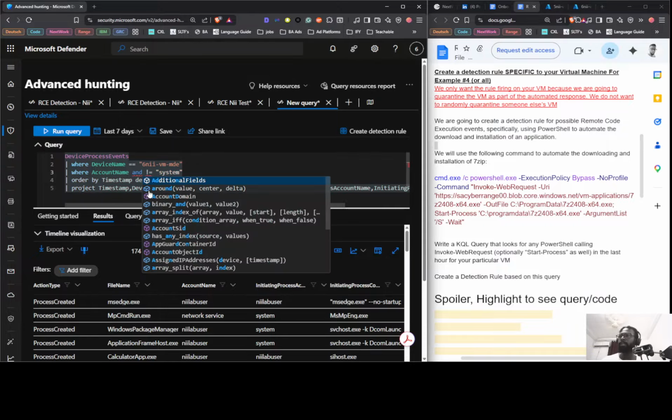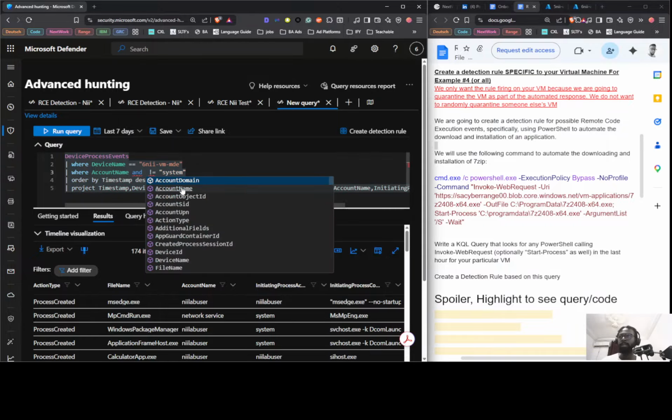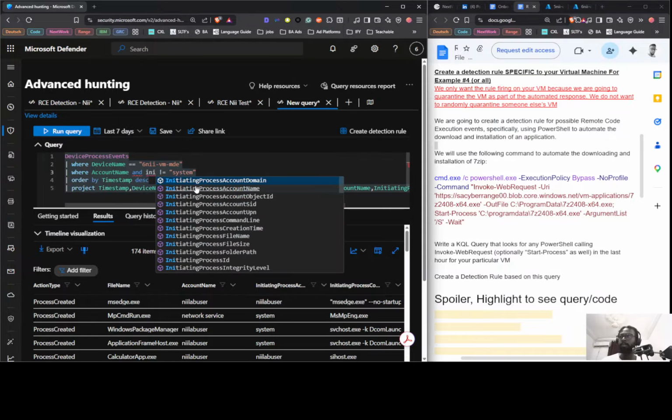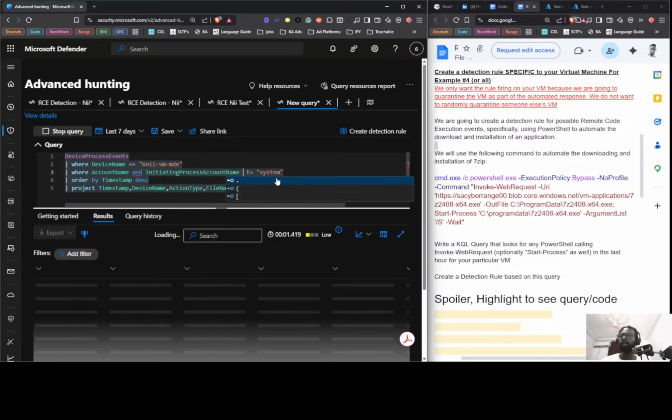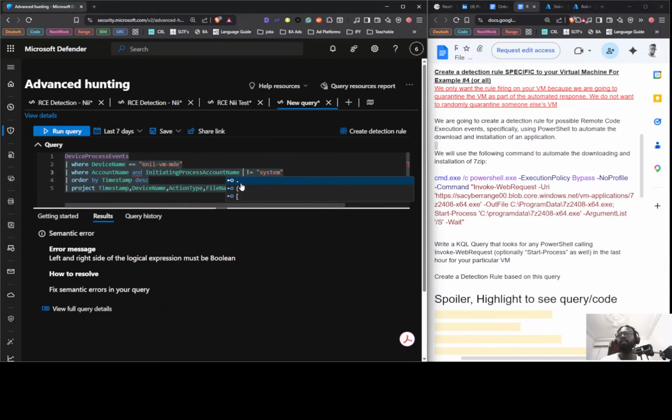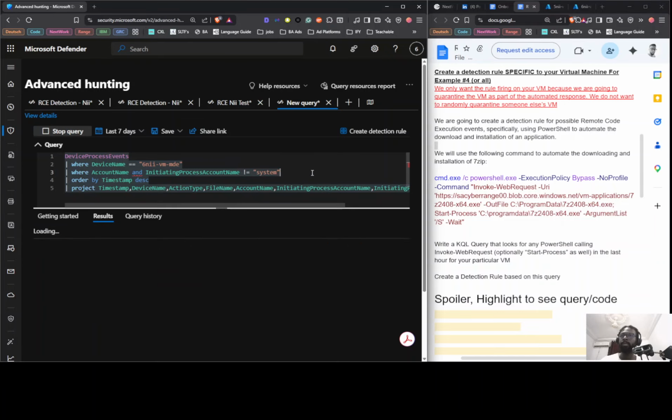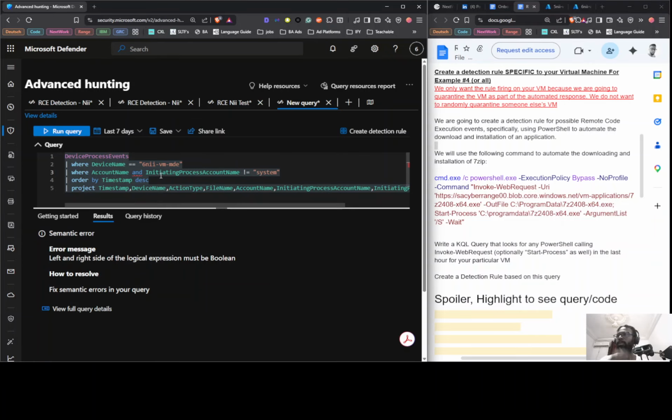Let me see, I don't know if that would work. Okay, that won't work. No, it won't work. But this should work. Account name is not equal to system.